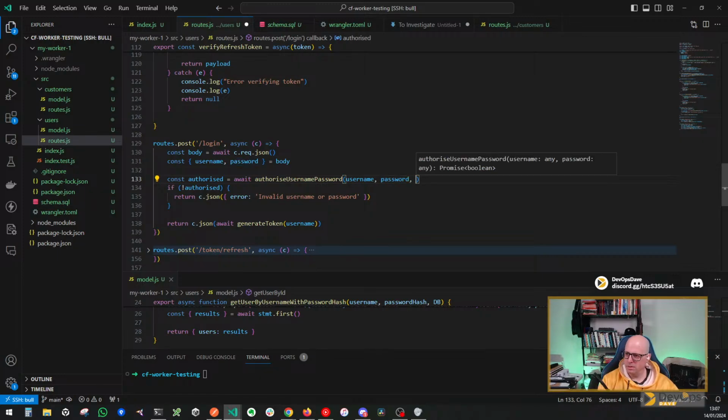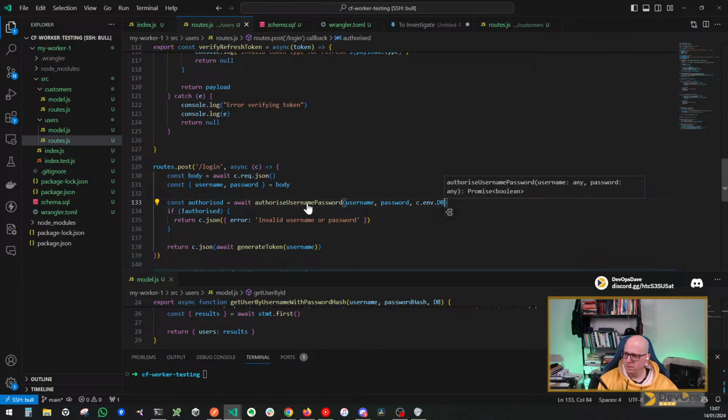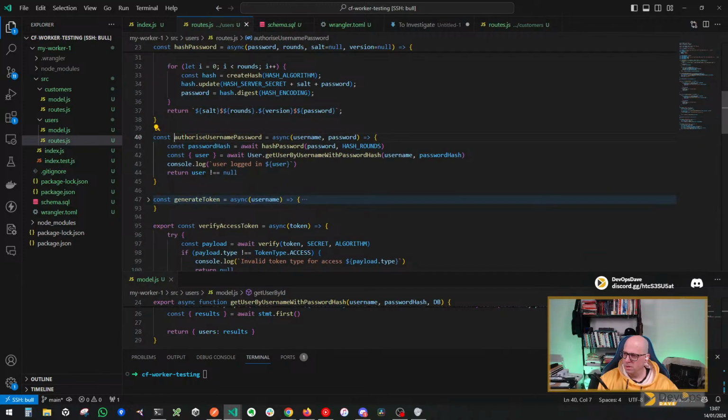So then we are passing in this, but actually we want to receive it as database.